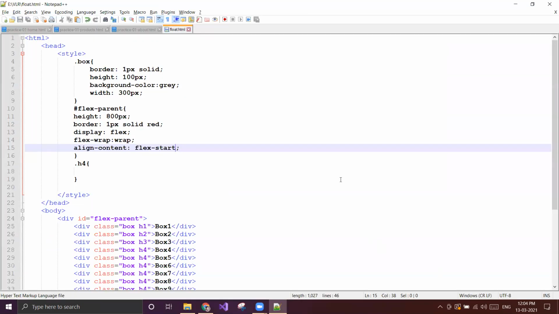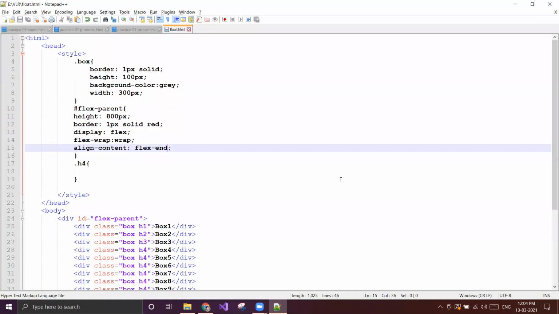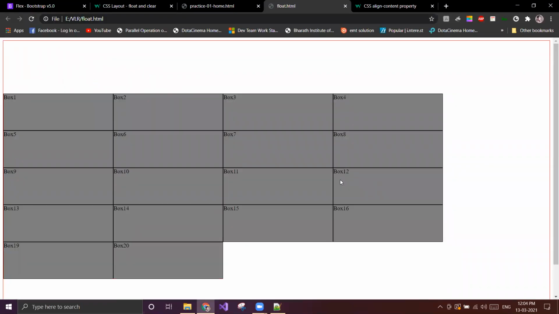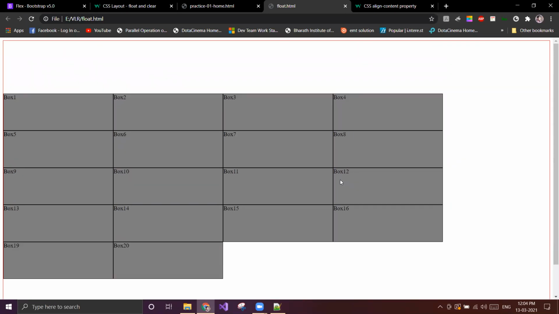In the same way, we have flex end. You can have something like this. Same way, we have center. It will come to the middle. It will have equal gap from the top and also from the bottom.